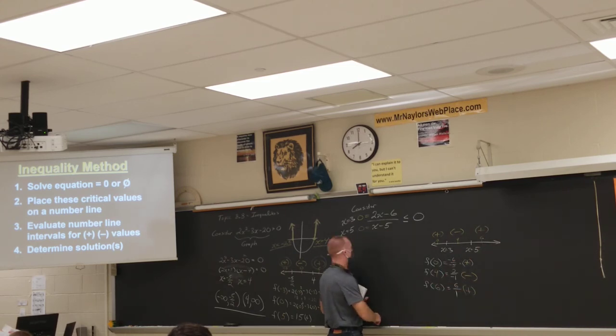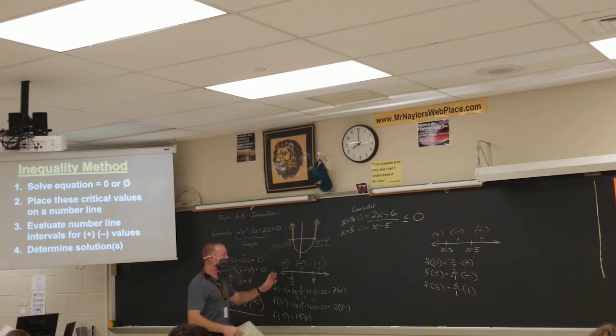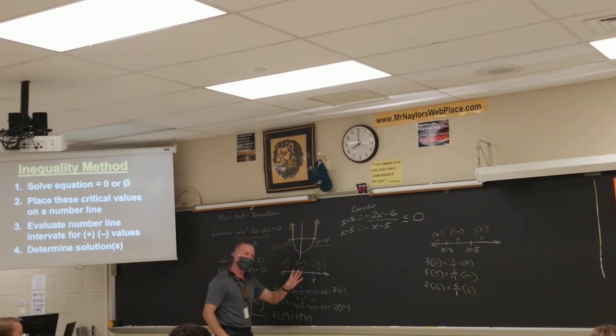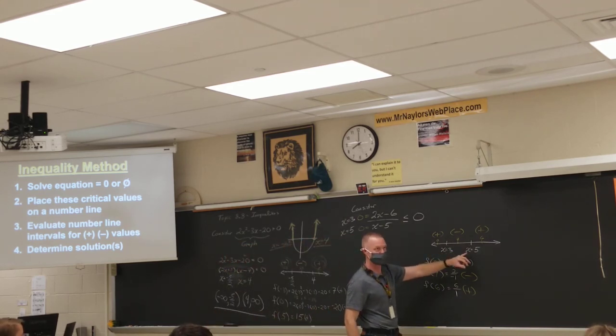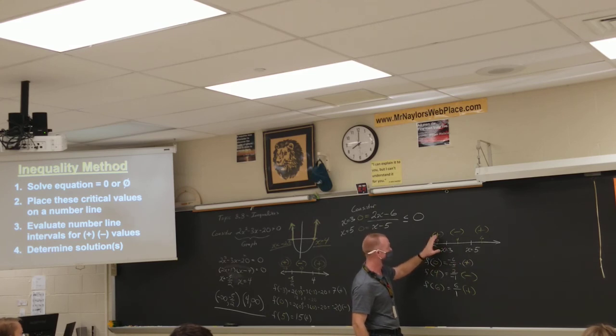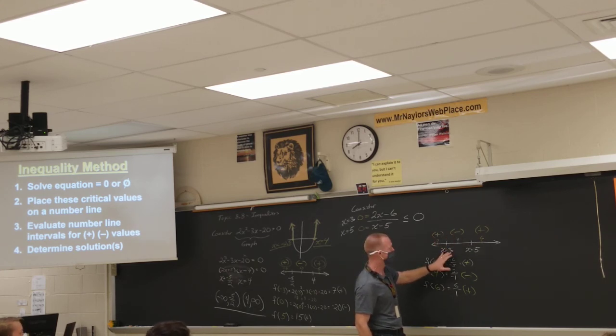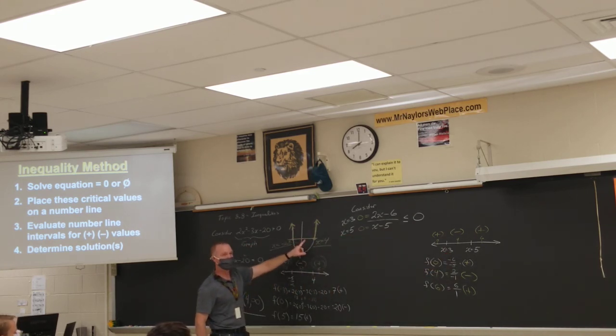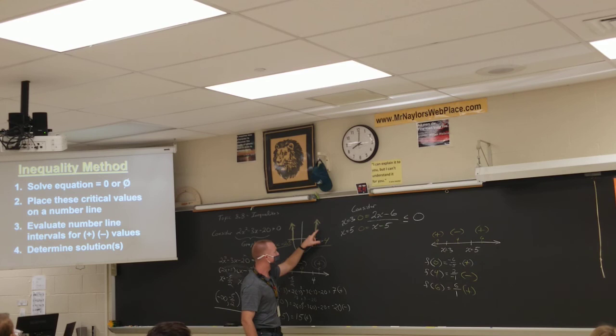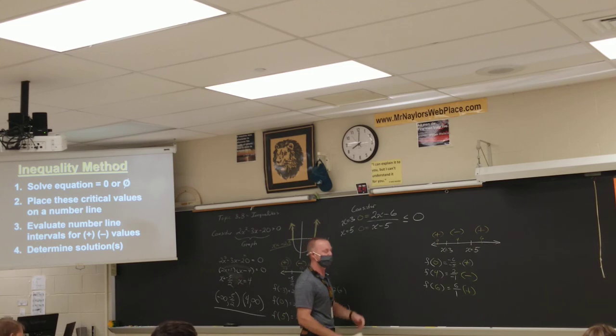Let me share right now, because sometimes people will wonder, is it always going to change, positive, negative, positive? Not necessarily. It's interesting, a critical point is just a potential place for change. It's common to change, if this is positive, then this is going to be negative. But there will be some problems you do where you get a positive and then another positive, because a critical point is just a potential place for change. I'm sure you've seen some x-intercepts where the graph doesn't change. It would come down and touch, but it wouldn't change. So there's always that possibility. We'll see some of that next week.